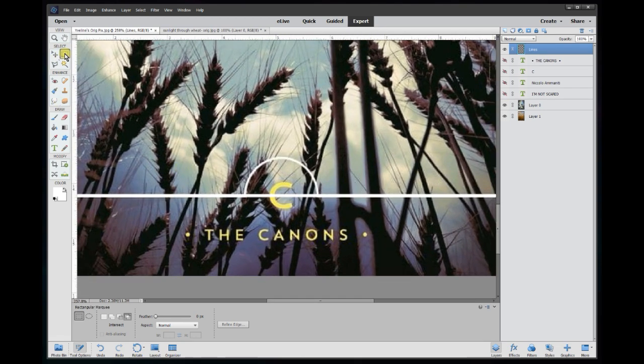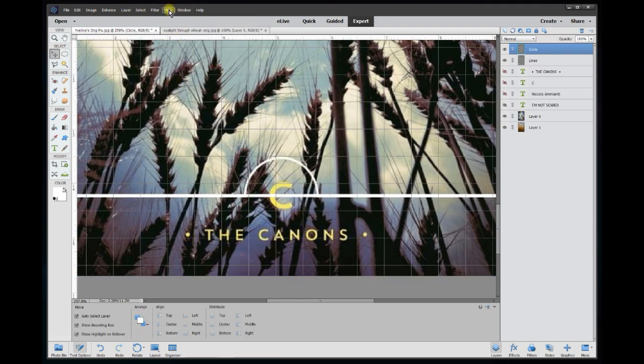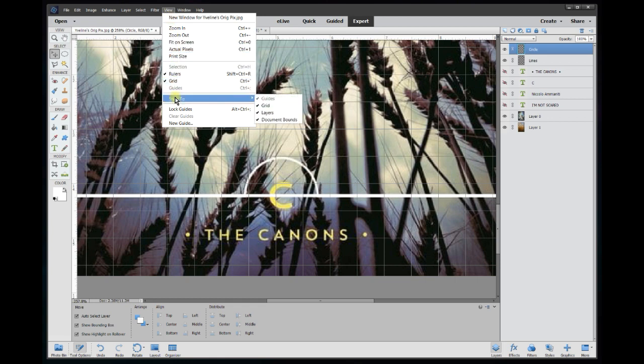And if we grab the marquee again and grab an elliptical, the problem with it is that we don't know whether it's perfectly round. I don't know if that's really a round circle exactly. So we want it to snap to something so that we know it's perfectly round. So what I'm going to do is turn on the grid. There's the grid. Now we want to make sure it snaps to the grid, so go down to Snap To and make sure that this grid here is check marked, which it is.